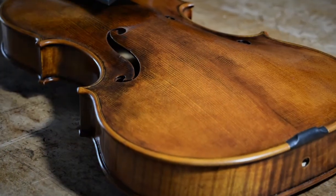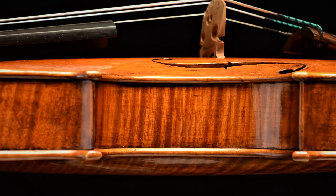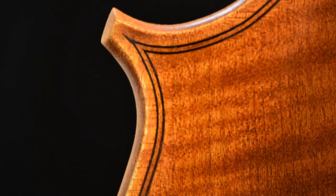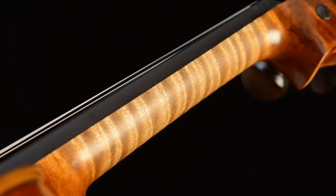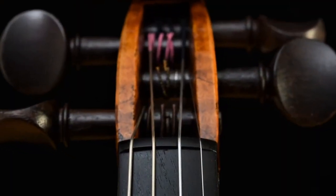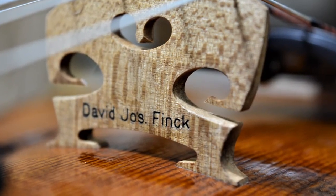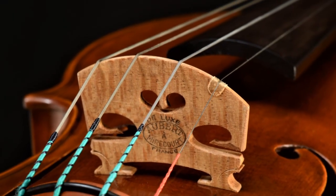If the instrument is antiqued, does it appear truly authentic? Judge the arching of the top and the back, the cutting of the f-holes, the carving of the scroll. See the shape of the corners and the inlaying and joining of the purfling, and the shaping of the edges. Is the neck shaped comfortably? Does the nut blend into the fingerboard, and the fingerboard into the neck, seamlessly and elegantly? Are the strings evenly spaced there? Is the bridge perfectly fitted to the top? Are its lines gracefully cut — does it appear coarse or elegant? Are the strings evenly spaced on the bridge, and do the string heights feel right?